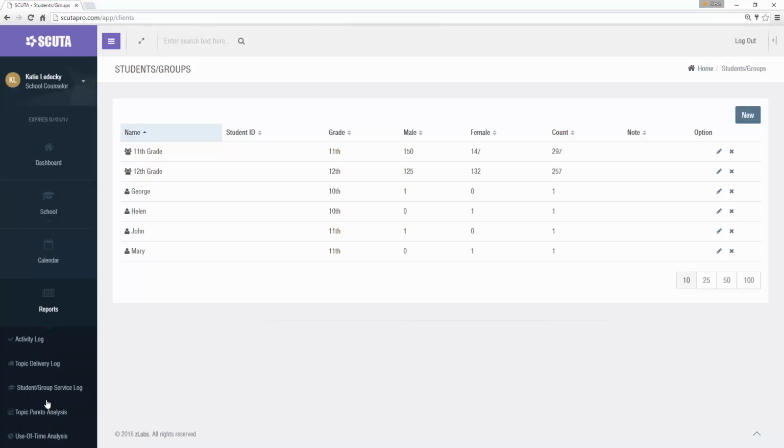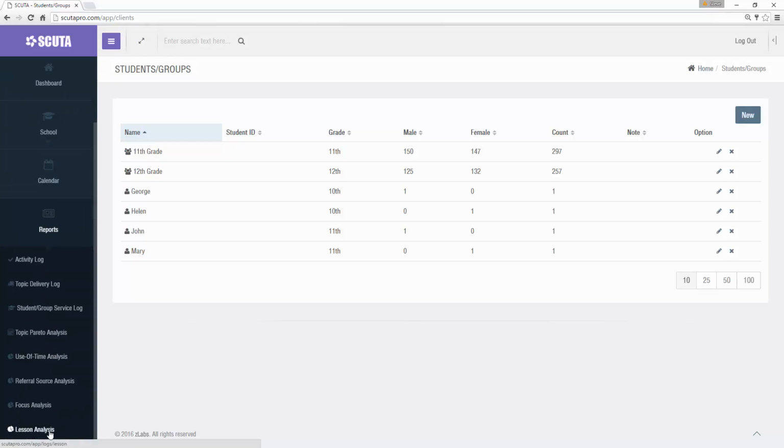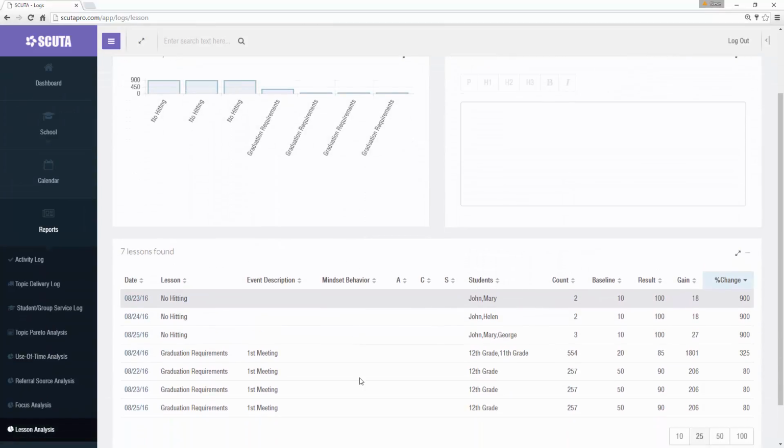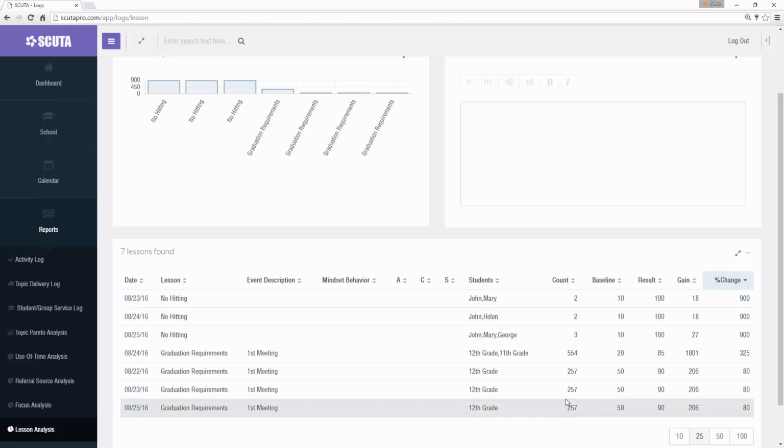Well, if we look at reports and we go to our lesson analysis again, now you can see that we have counts here. The interesting thing about the counts is, look, we've got a 900% change with John and Mary, but look at our gain. Our gain is a calculation, and it's based on this percentage, so 9 times, because 900%, 2 is 18.